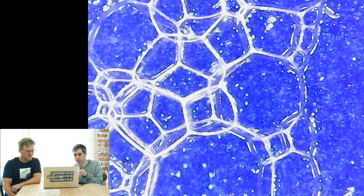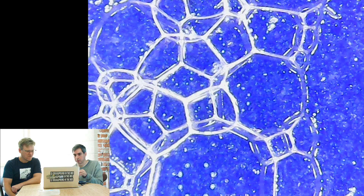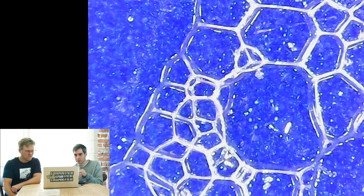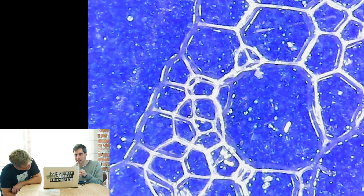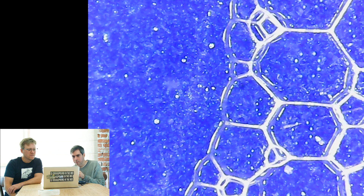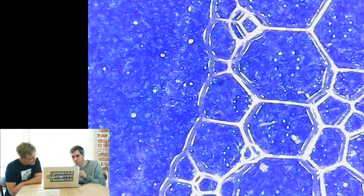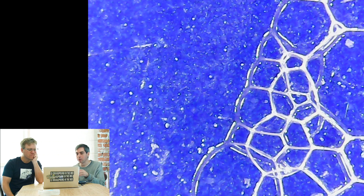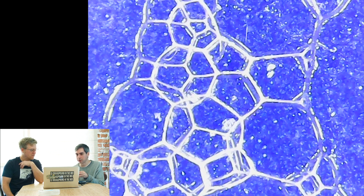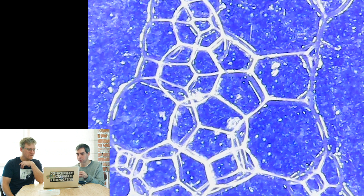Weird how you see these particles — whatever these particles are. I guess those are just the last of the bubbles. Look, there's like clouds going across the sky. What the heck is that? They're going beyond the bubbles. So weird. Is that on the plate, or is that just something floating in the sky? Oh! It was a big bubble that was on... it was a bubble on the thing. There was a whole entire sheath — like a membrane of soap that was covering the lens completely. So that's what we were seeing. That's why we were seeing all those floating things.